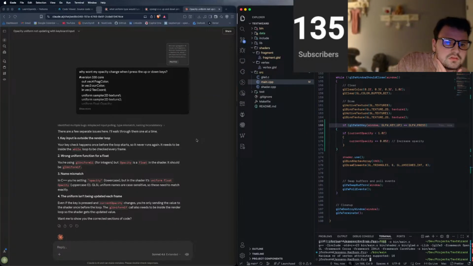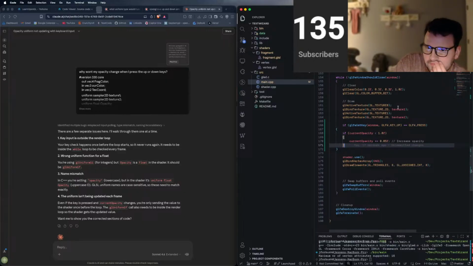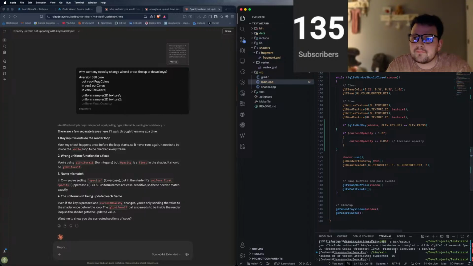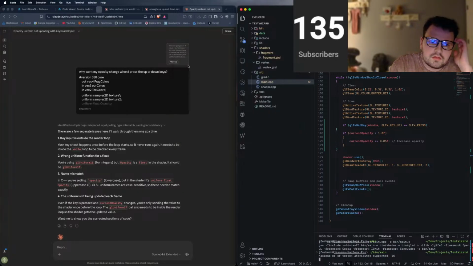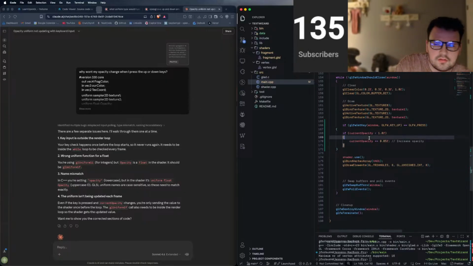You're using uniform for integers, but opacity is a float, so it should be glUniform1f. Oh, that actually makes a lot of sense. In C++ you're setting opacity lowercase, but in the shader... oh, it is opacity. The uniform isn't being updated each frame. The uniform needs to be inside the render loop, so the shader gets the updated value.